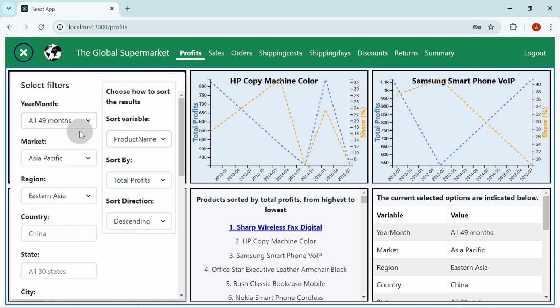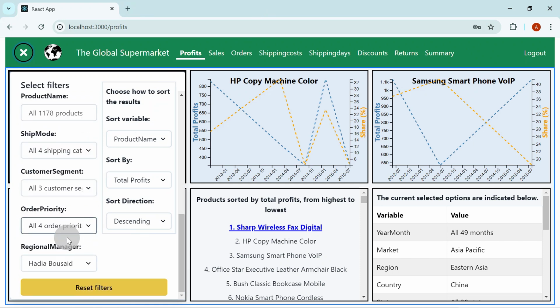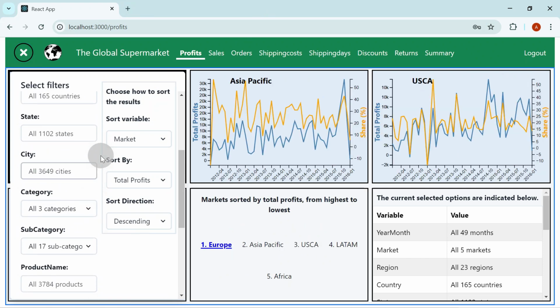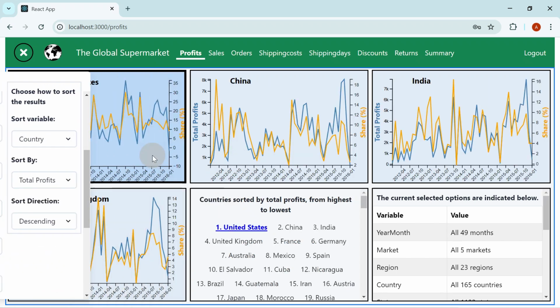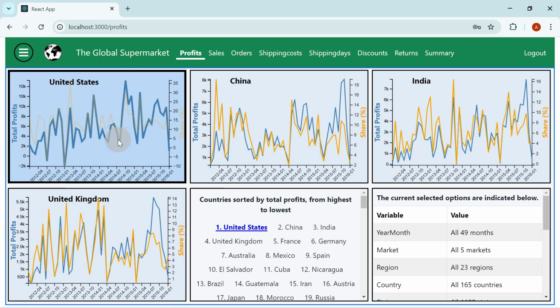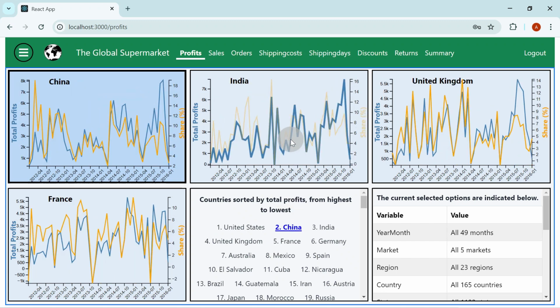Let me illustrate using the global data. For example, I can reset the filters and group the data by country. Here you can see that all the lines are a block, indicating that the data for all these countries was present in all months and in all days. That's why the lines are continuous here.